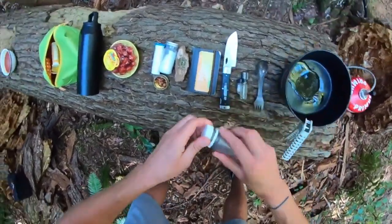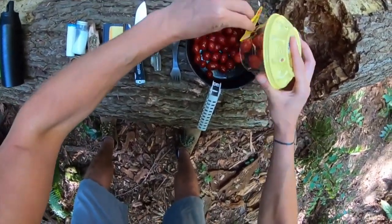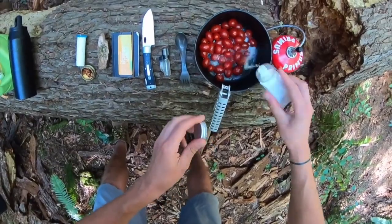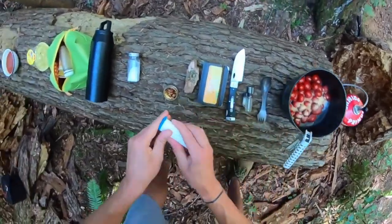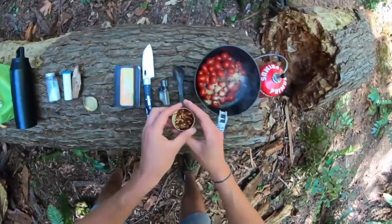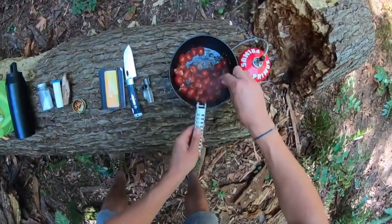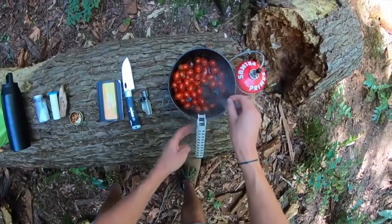Oil. Always make sure to pack this out. I'm gonna go ahead and use garlic powder for this one. My oregano. And my chili flake. Tomatoes are already bursted. And we don't want our herbs to burn, so we're gonna go ahead and add some water.